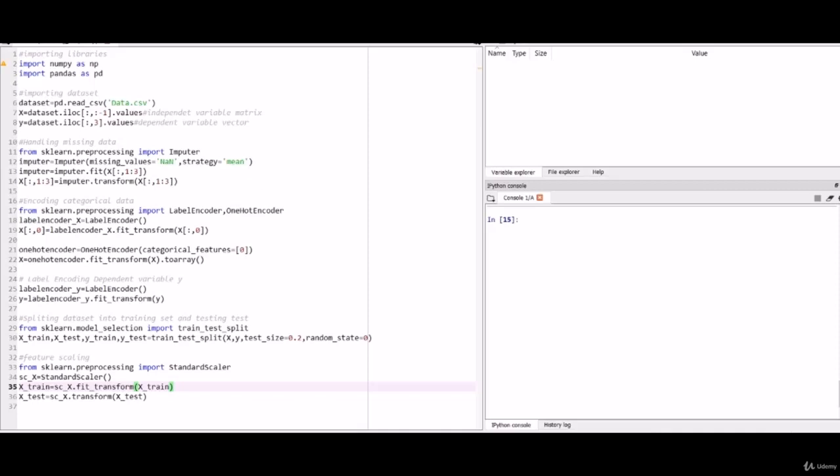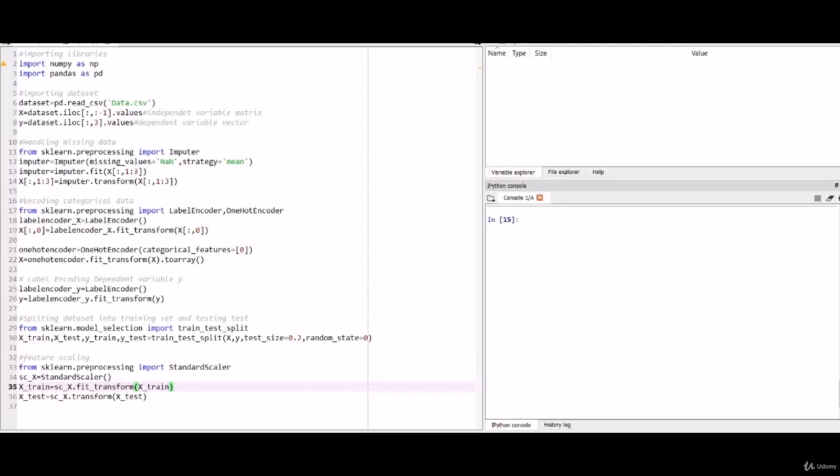Now X equal to dataset.iloc. Here iloc is a predefined method to import our desired columns. In this square bracket we first write colon. The first colon represents all the rows in our dataset, comma colon -1 represents all the columns in our dataset except the last one, dot values.